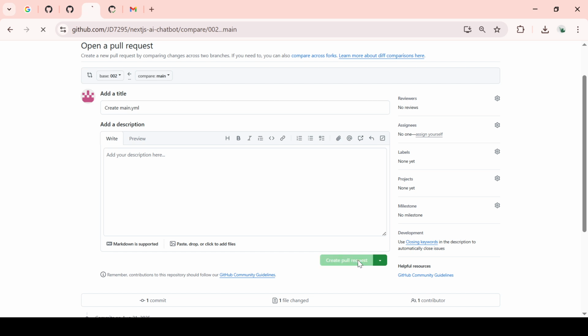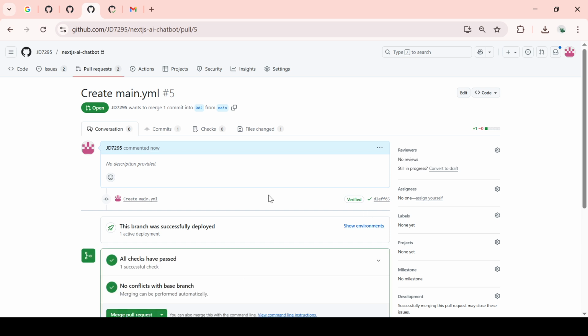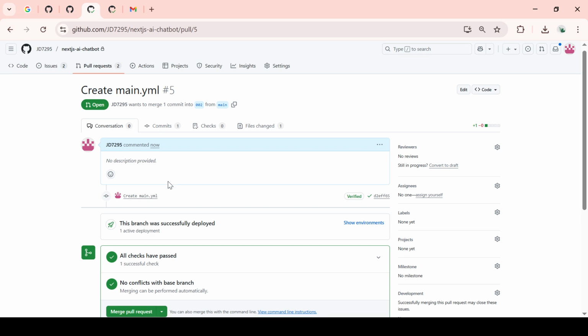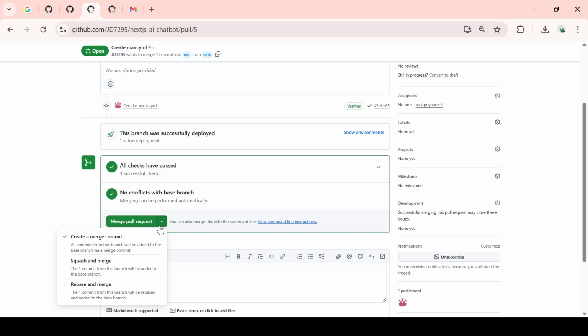With your pull request now open, pay attention to any required checks or reviews that need to be completed. Once all checks are passed and reviews are done, you're ready for the exciting bit: merging your pull request. You'll typically have options: creating a merge commit, squashing and merging, or rebasing and merging. Choose the one that fits your workflow or team guidelines best.